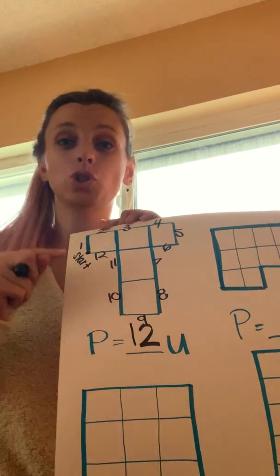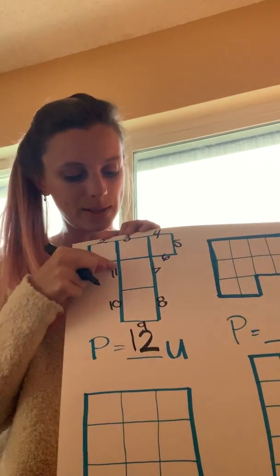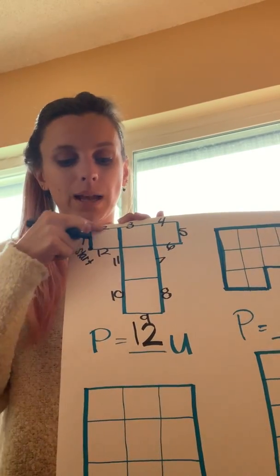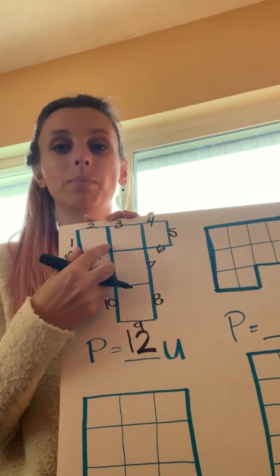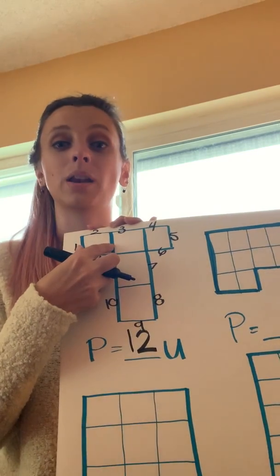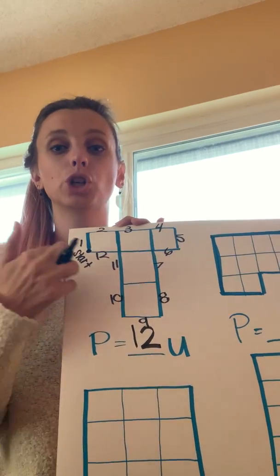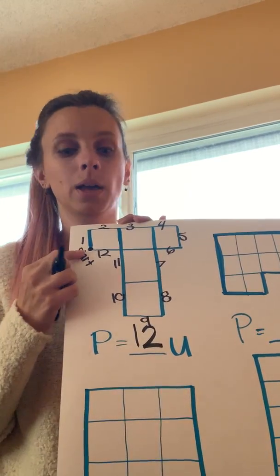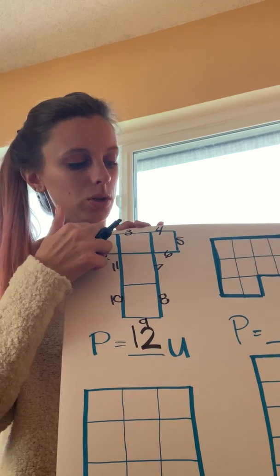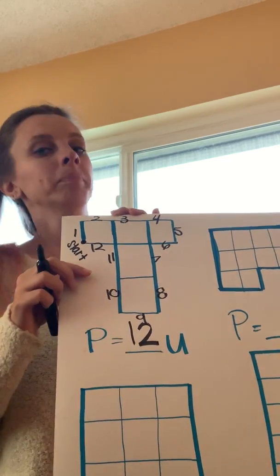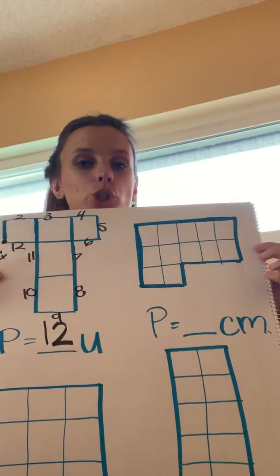One thing that gets kind of tricky with these weird shapes is that they have these little nooks and corners. Sometimes my friends forget to count all the sides of the square because they think about it like one big square and they want to just count it like 1. But we can't do that for perimeter. For perimeter, we have to count all the sides that are showing on the outside of the shape. So make sure you gave it 1, 2, and you came back and got that third side when we counted to 12, all right? So I'm gonna go on to our next shape.